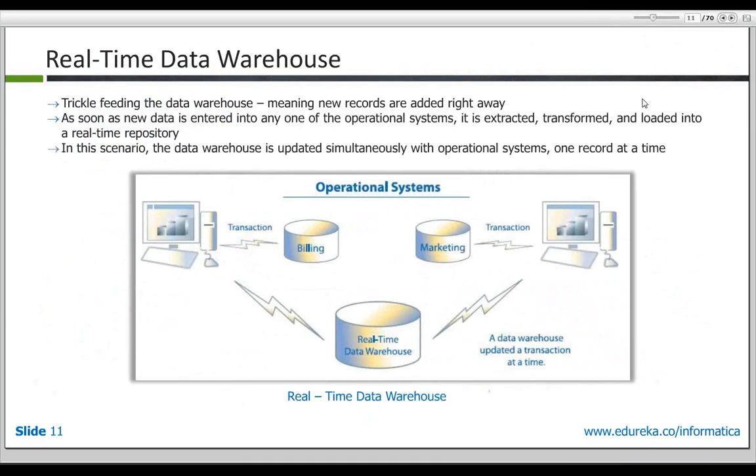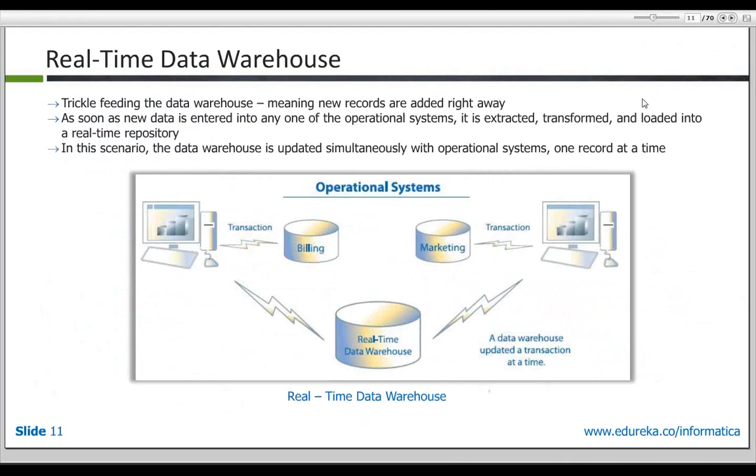Real-time data warehouses. Again, it's not a data warehouse, but yes, a system which is using the real-time information. So it says a trickle feeding the data warehouse, meaning new records are added right away. So generally, data warehouses are huge, very huge in volumes, in size. So we cannot just simply go and update the information there. Okay. Disadvantages of directly updating the data warehouses would be it will change the reporting results. So we don't do the updates this way on the data warehouse.